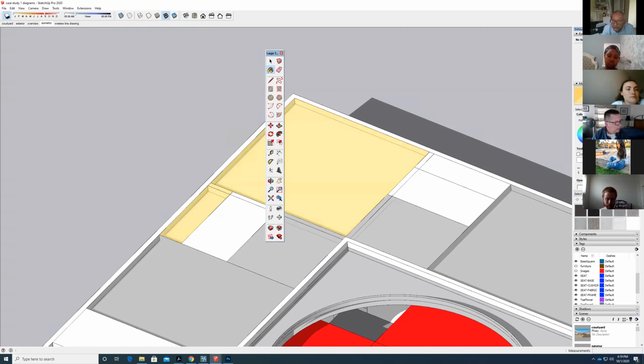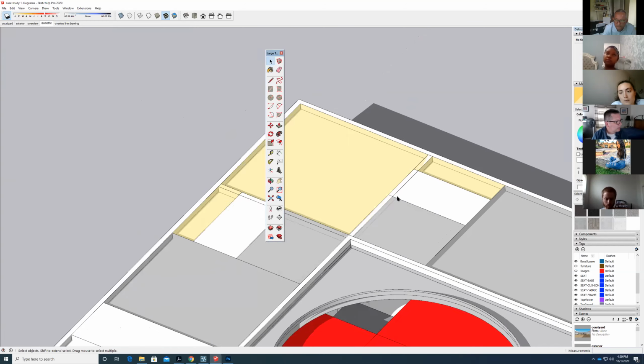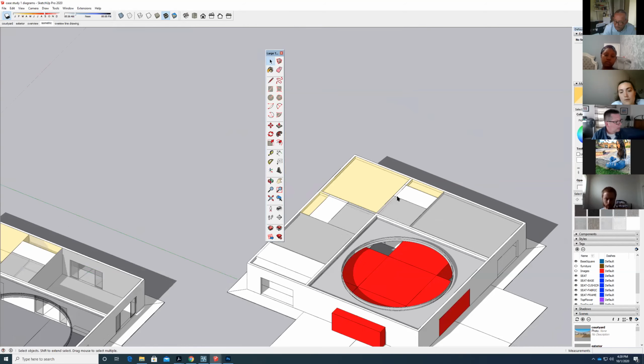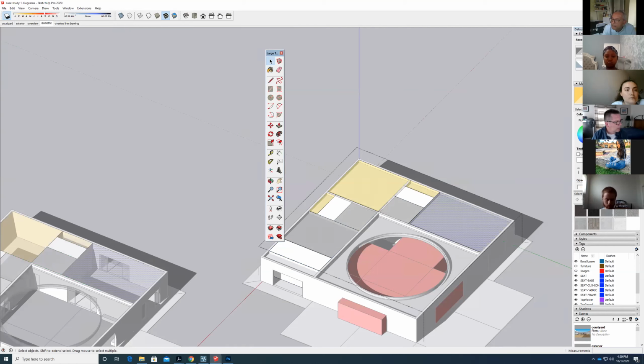And make it translucent so we can begin to see through it. And make that translucent as well.